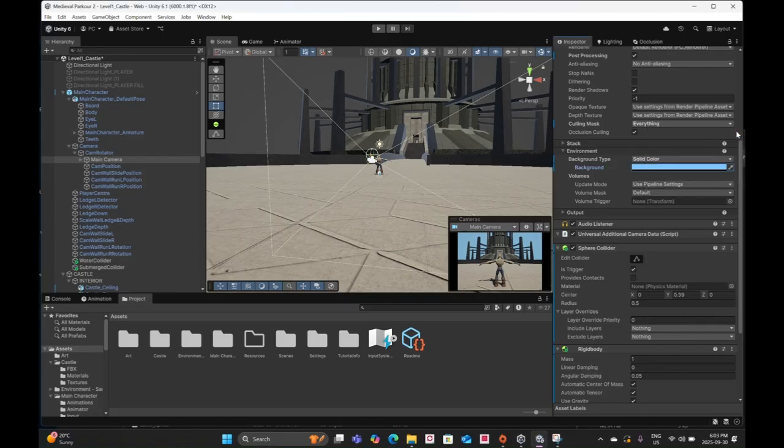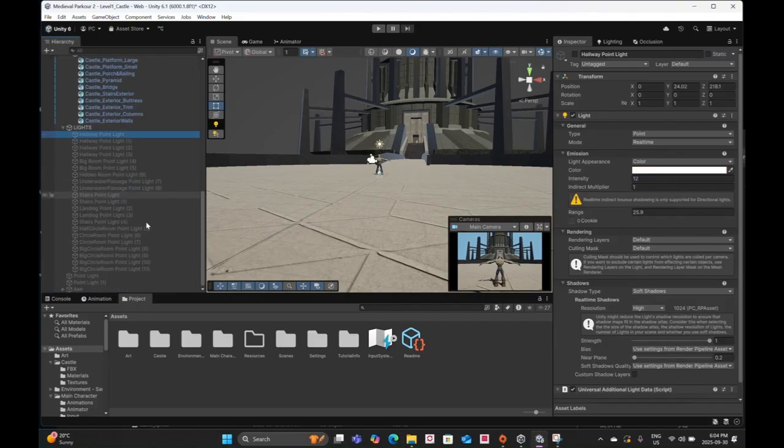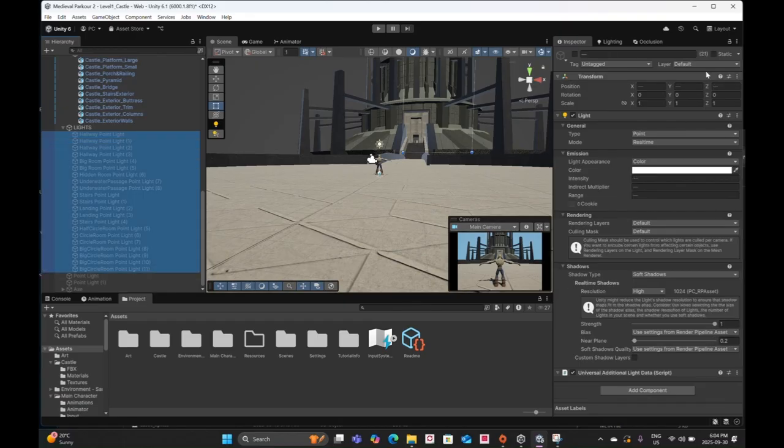Another thing that I have to do is, with all the lights, I need to make sure it's soft shadows, and I need to make it static. I'm going to do the same thing for all these interior lights, make them all static, and make sure it's all soft shadows.